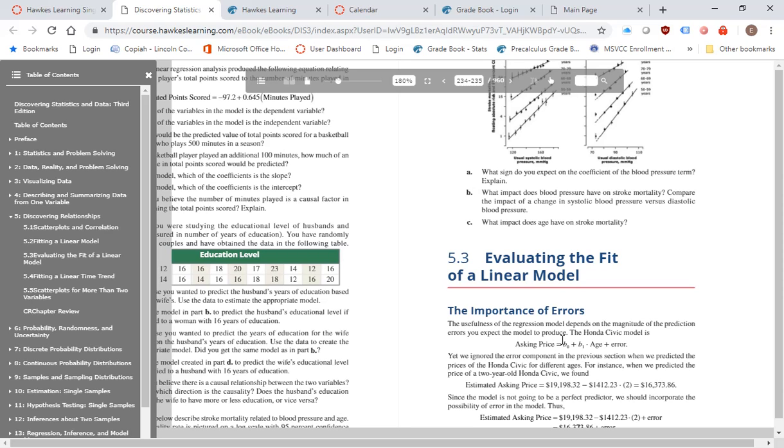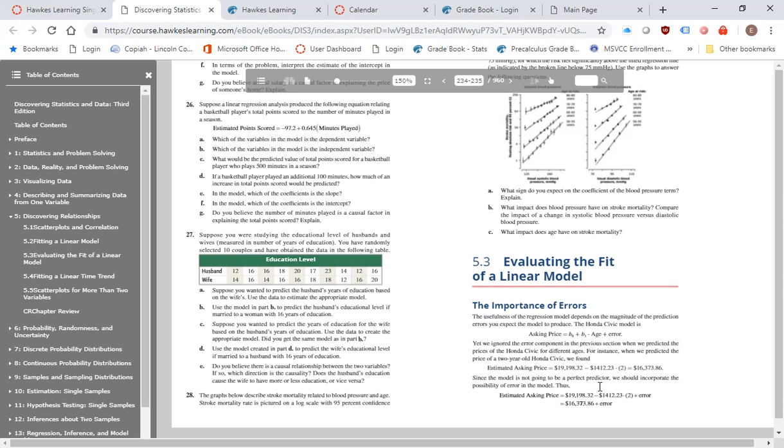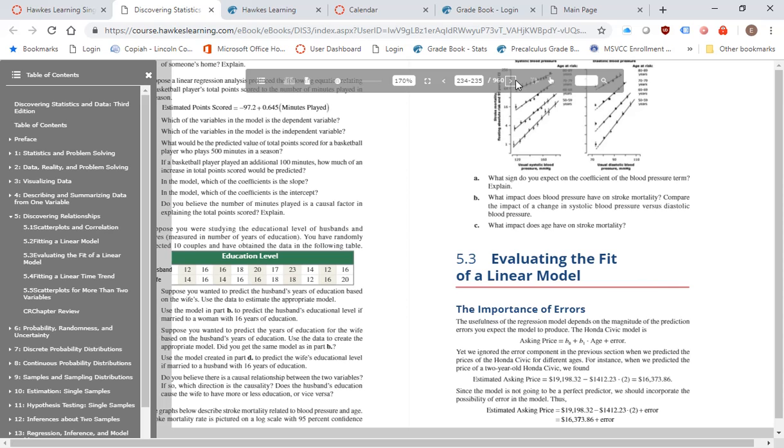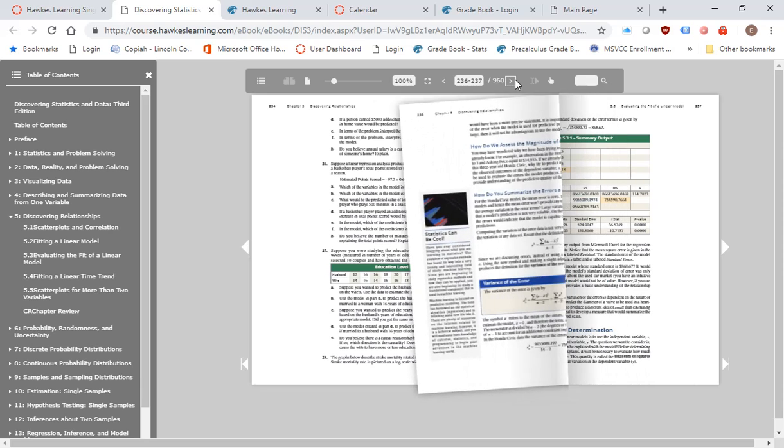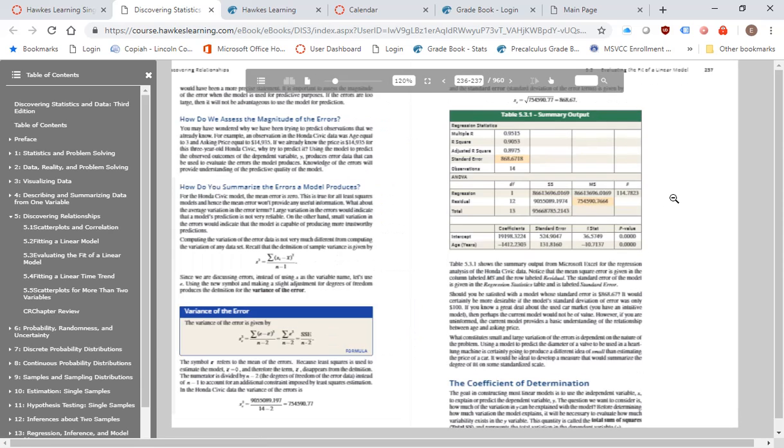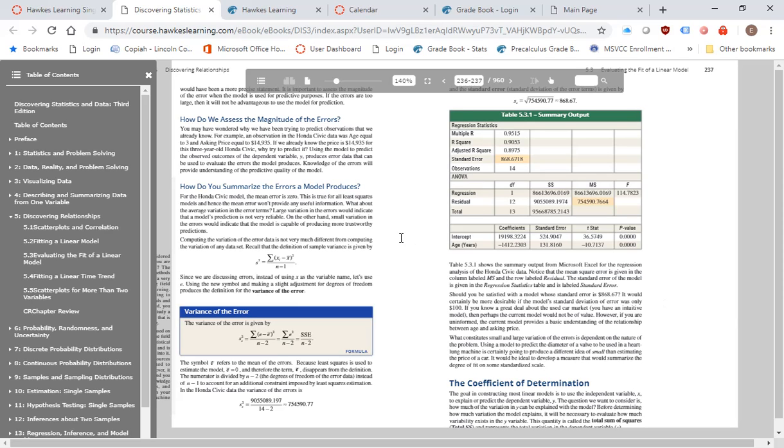So you might see an equation like this in your homework where it has b sub 0 plus b sub 1 times x plus e, or plus error. Well, we can figure out the error, but we usually don't write that in there. But the error is important. Again, if we take the error squared, it helps us figure out the least squares line, or knowing if our line is the least squares. Some statistical software will spit out all of those values for you.